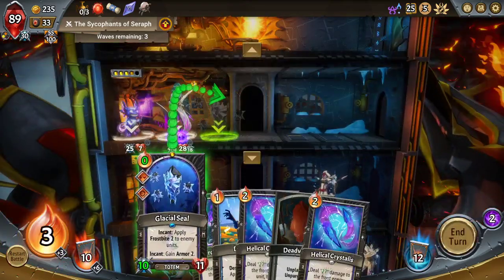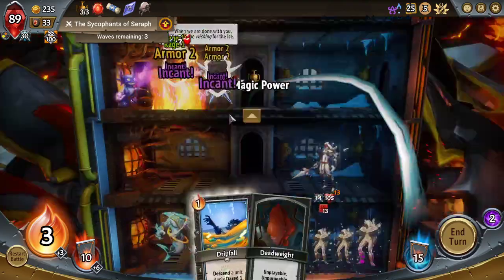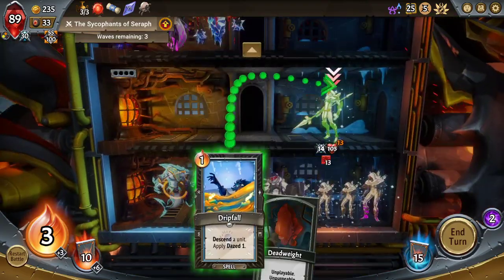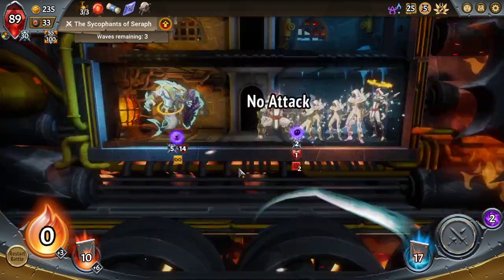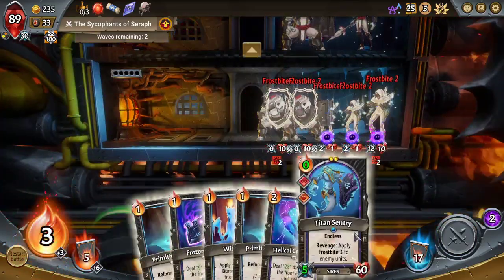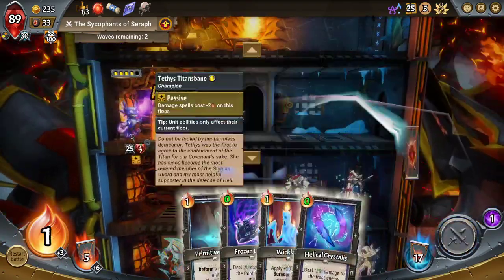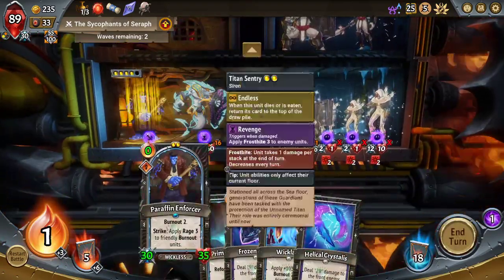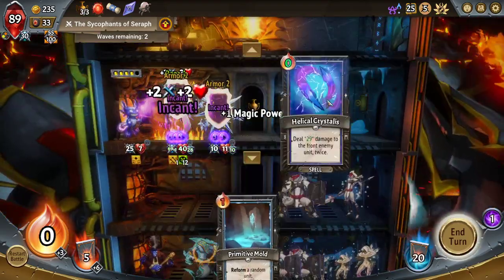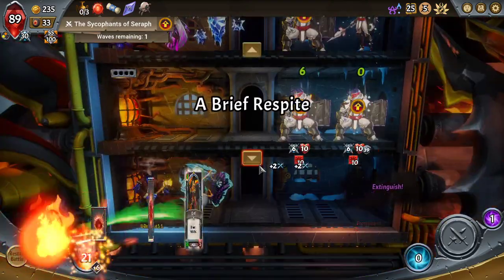Takes slightly less damage, but I mean, what was that guy doing anyway? Let's get you up front. We could dupe this Glacial Seal as well if we need something. You know, let's bring him down again. Why not? Okay. Play him back out. Now we can bring back the Paraffin Enforcer. Give him Wicklash. And just play the spells out. Okay.